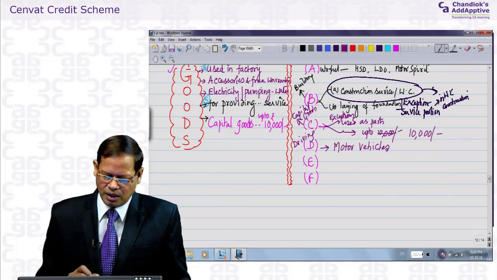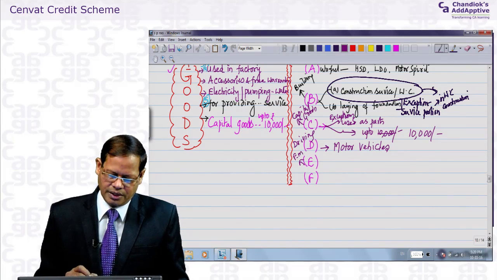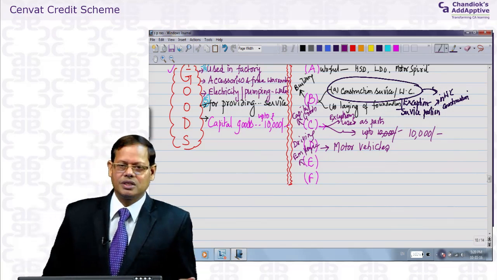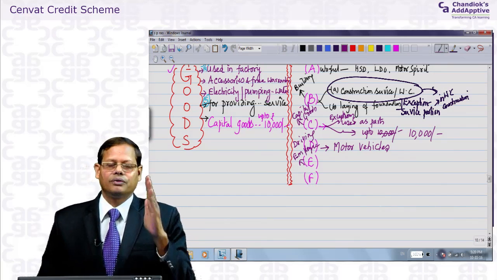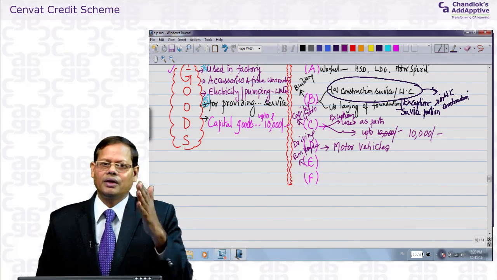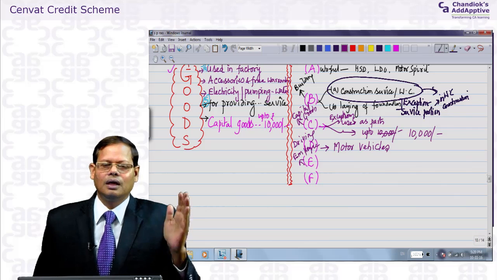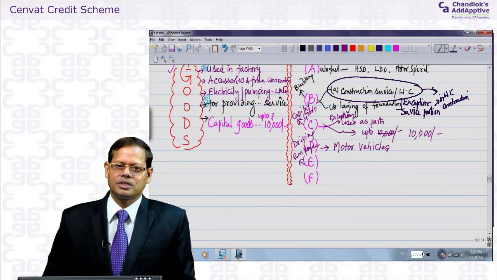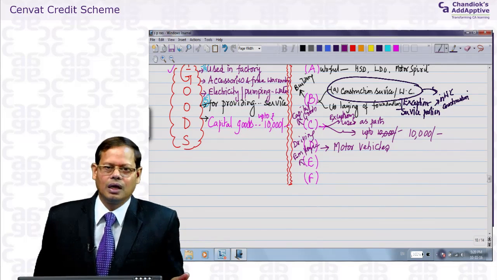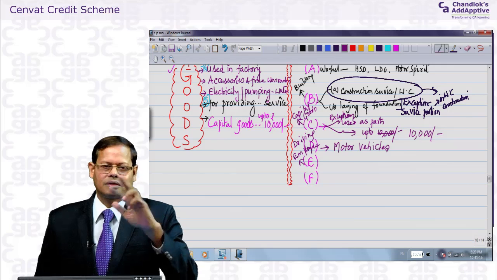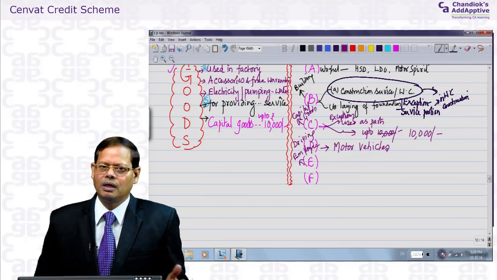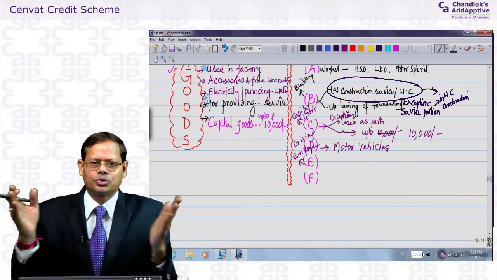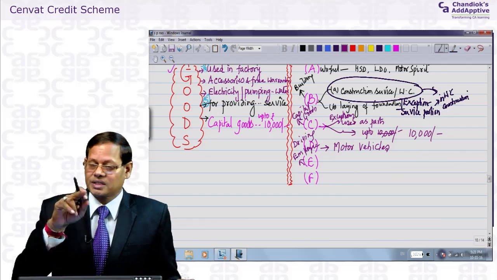And E for employee, I use the clue word employee. E for employee, A B C D E F, and for each alphabet you assign. A for auto fuel, light diesel oil, high speed diesel and motor spirit, petrol, diesel and light diesel oil. A for auto, and B for building. So, works contract, construction, automatically they fall under, or anything to support capital structure, laying of foundation etc., whatever goods you use. It is in two parts now, but except the service portion.